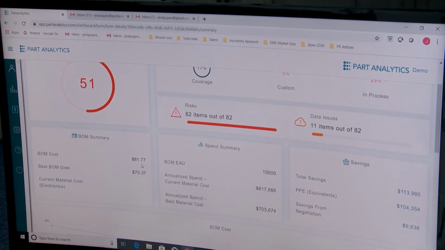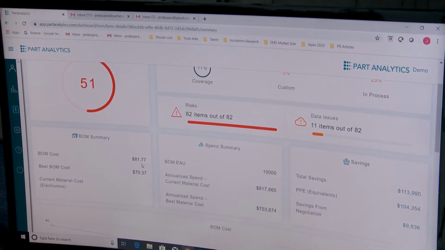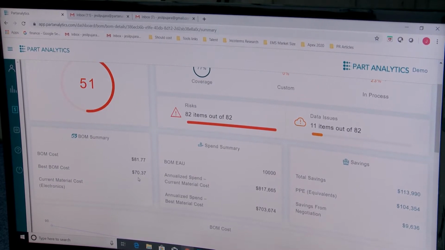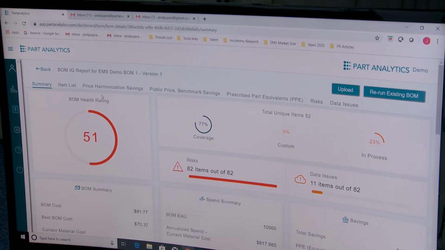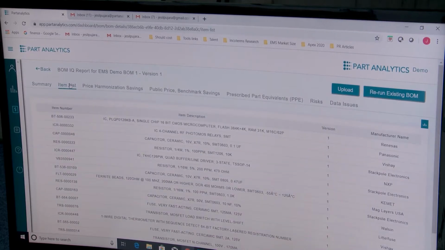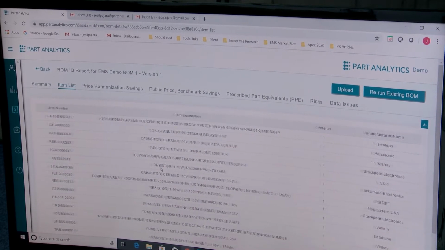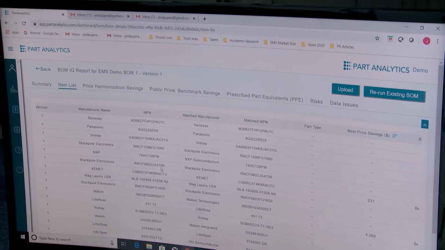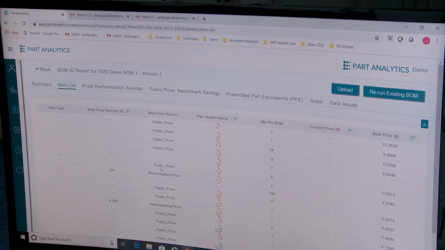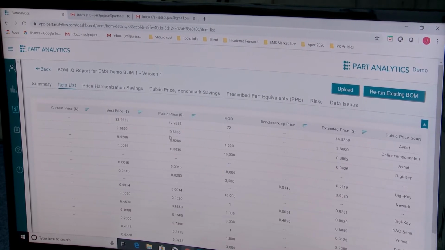With our BOM IQ module, procurement leaders or purchasing departments can quickly see which BOMs have the highest risk from a supply chain standpoint, based on part life cycle, availability or lead times, compliance risk, RoHS compliance and things like that, as well as sourcing risk, whether it's single source versus multi-source. So we calculate the risk score for each part and then aggregate that at the bill of material level, so they can prioritize the BOMs that they need to focus on. Right. So they can leave time to source the parts they need for the ones that are at high risk, basically.